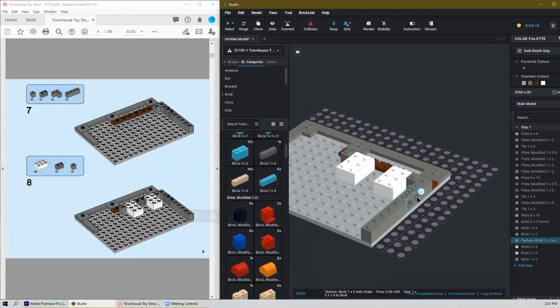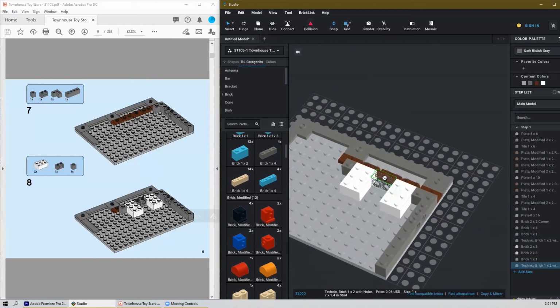So I'm just gonna grab it. I'm gonna right click on it. I'm gonna go copy, and then I'm gonna go paste. And that's gonna go in here, and then it'll just paste it into the scene. Now you can also do that with a keyboard shortcut. It's Control C to copy and Control V to paste.